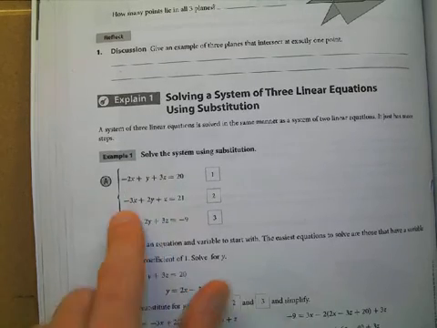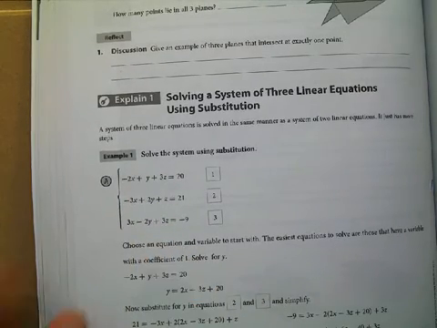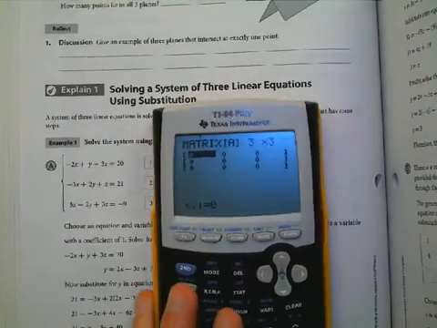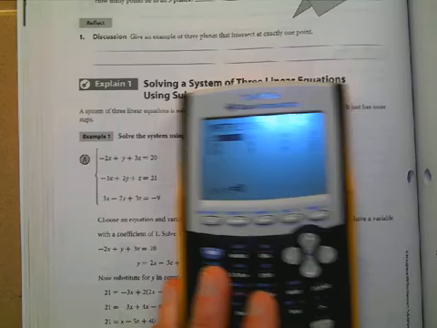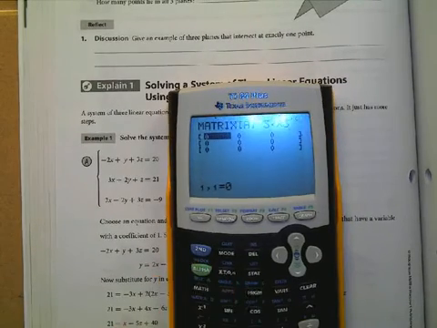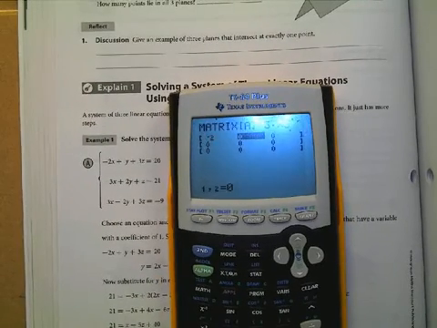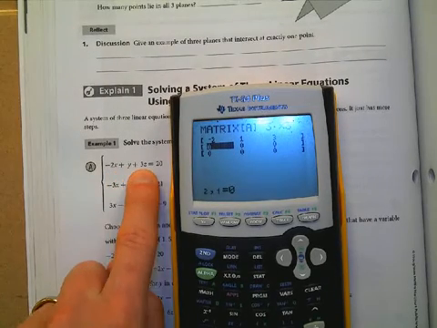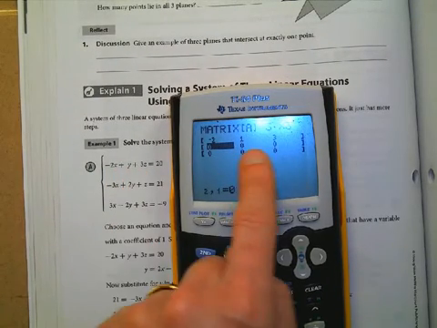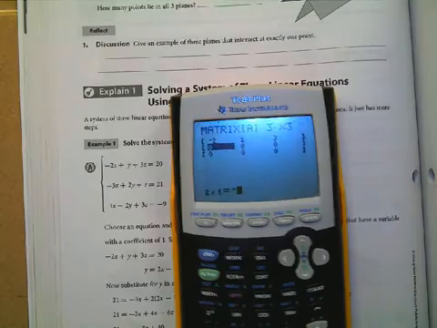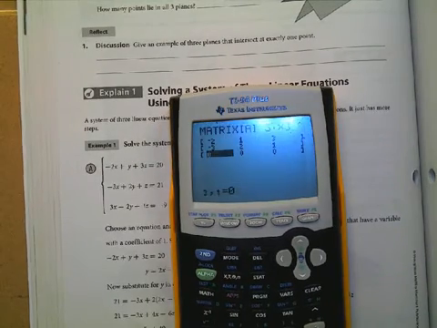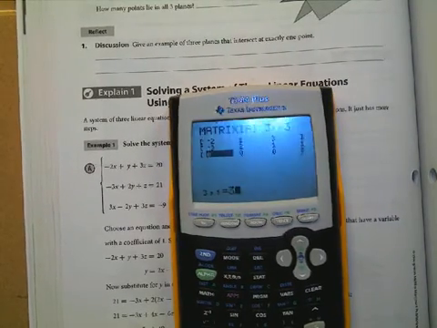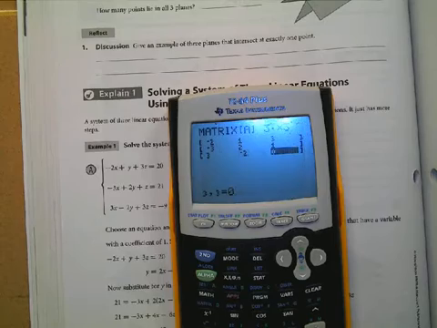So in my calculator here, let's see if I can get this to show up on the same time. Okay? We're going to plug in negative 2, then 1, then 3. So that's the coefficients, negative 2, 1, 3. Let me put them in the top row there. The next row, negative 3, 2, 1. And the next row, 3, negative 2, 3. Okay, so there are all of our coefficients.